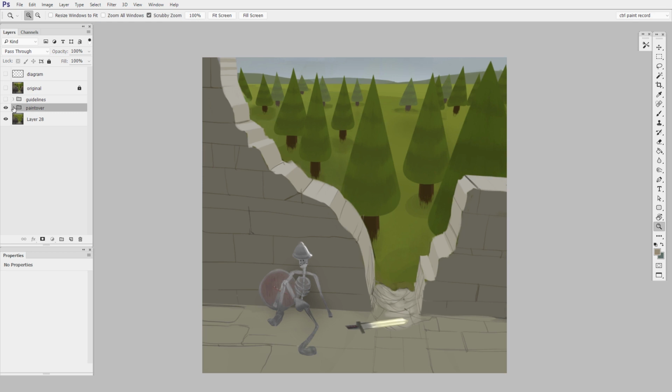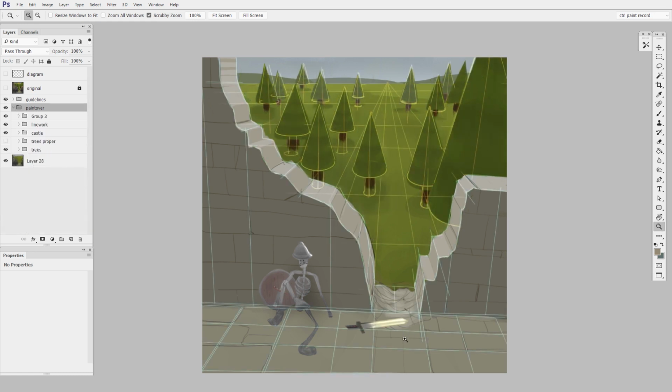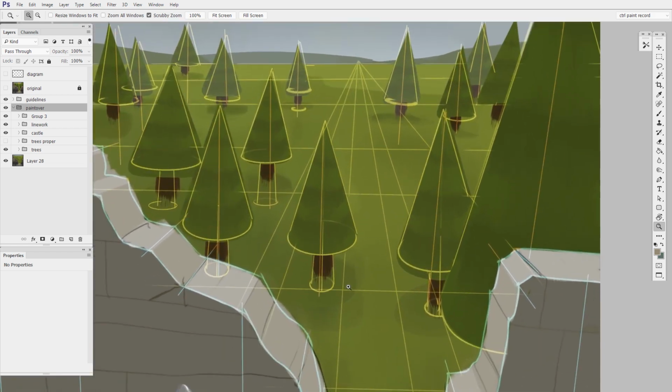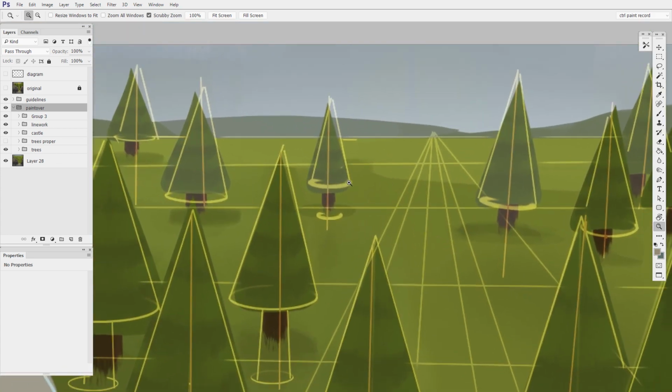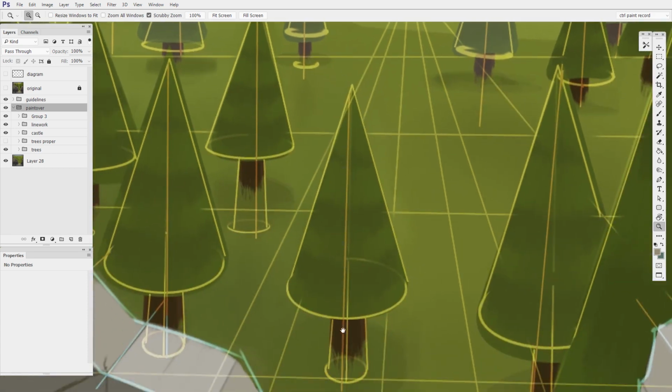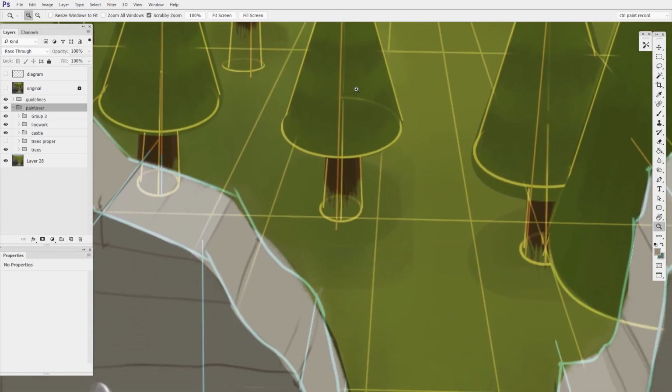So what I first did was to envision a perspective grid, and that just helps me understand where the horizon line is and the general convergence leading to the horizon line. And then I thought of each of these trees as a very simplified shape. So you can see here, I thought a lot about those ellipses. They have a narrower, flatter degree near the horizon line. And then as I recede lower and lower into the picture plane, they have a wider degree. I can see more of the top-down angle and less of the straight-on angle.